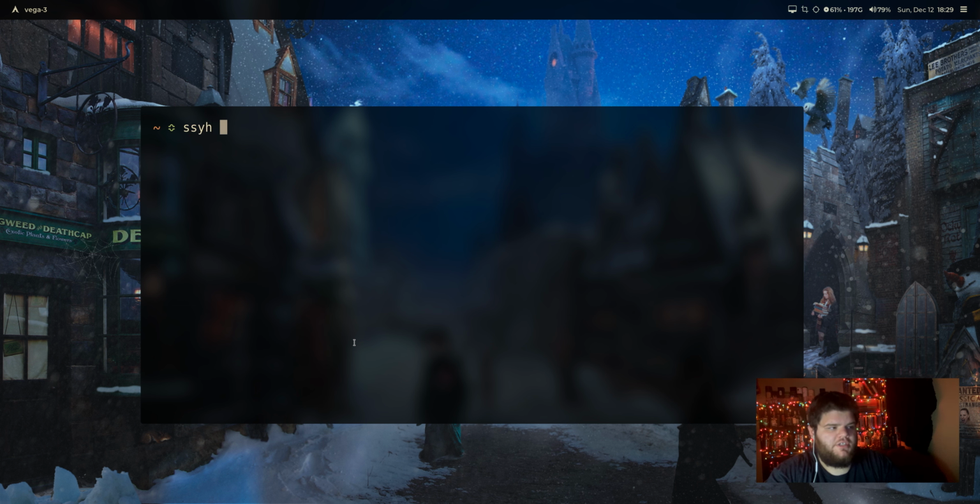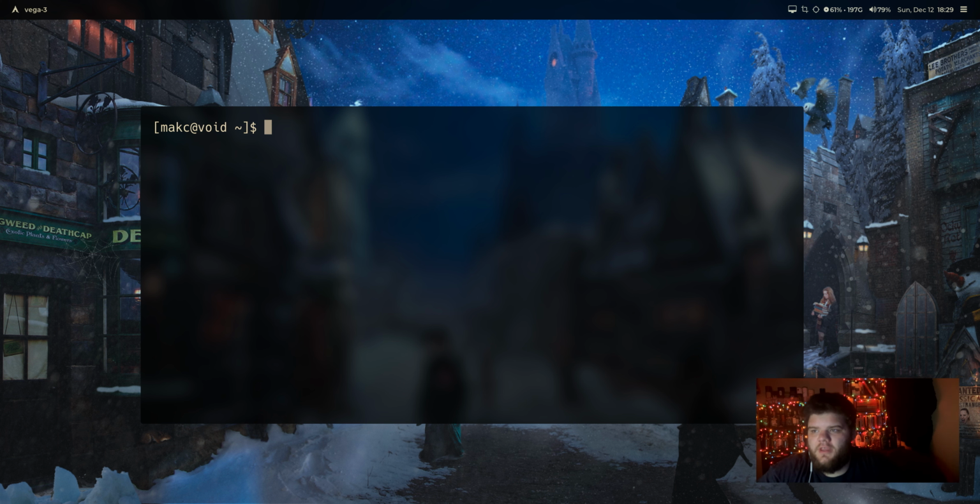And then from there, what you should be able to do is just SSH in. So you're going to SSH in to the user at the IP address, which is going to be 127.0.0.1, -p to specify a port, and 2222. You can see it's going to ask for a password, and I am now in the Void Linux virtual machine that I just have set up.